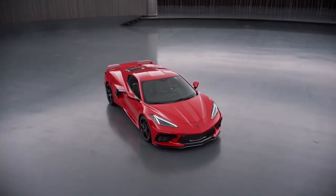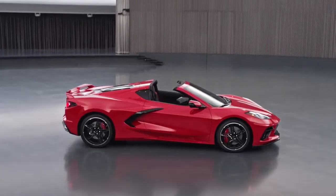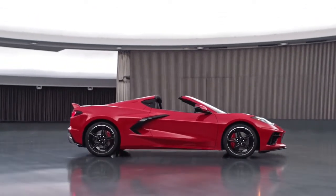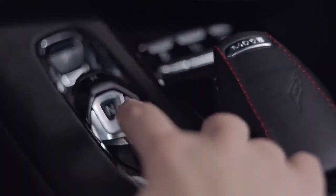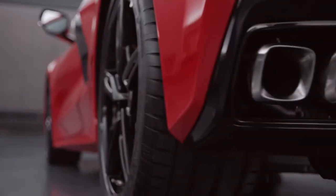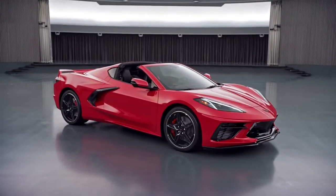The reason we made it standard in this generation car is it allowed us to lower the engine and transmission as low as possible, and this really lowers the center of gravity of the car, which helps in handling. That lower position enables us to mount directly to the new DCT transaxle to have direct alignment for us to take the energy from the engine and transmit it directly through the transmission into the rear axle. Corvette never disappoints. All your worries go away with one strike of the accelerator pedal.